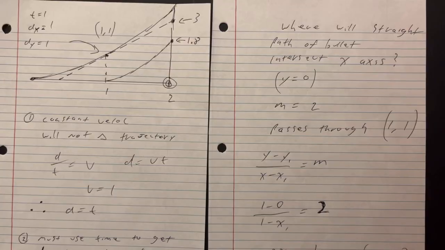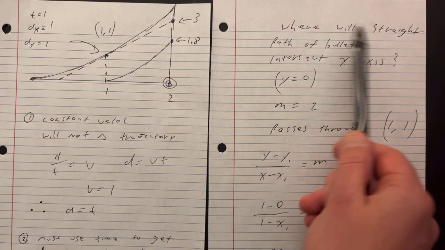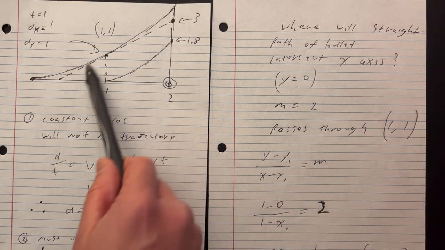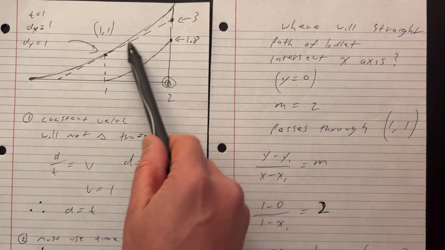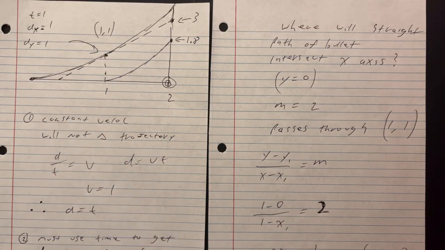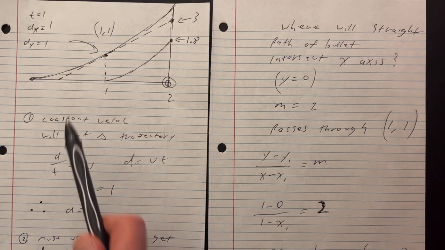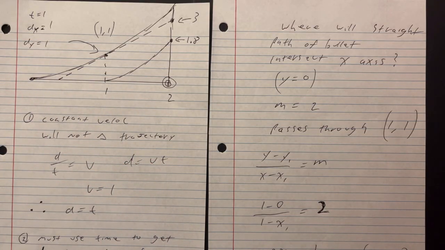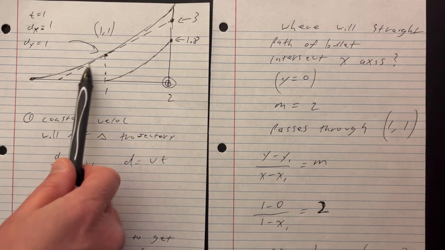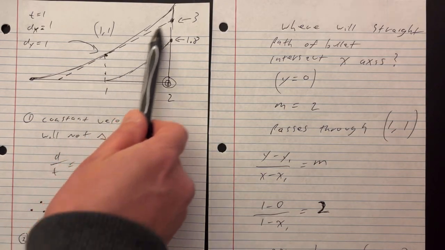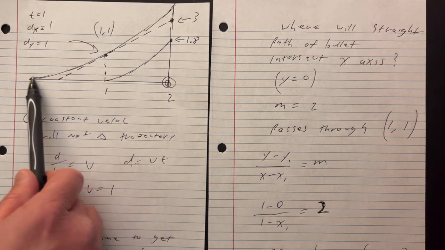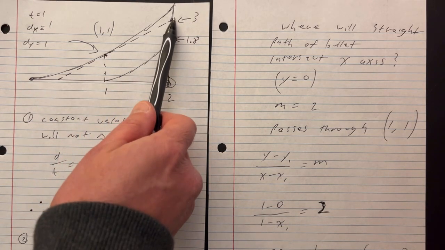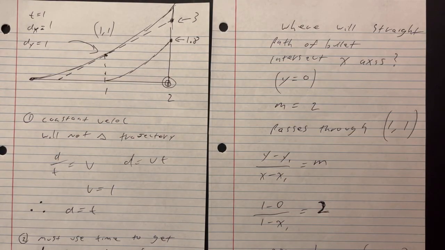And next page. Just a random thought here. I was wondering, where will the straight path of the bullet intersect the x-axis? Right here. Here's the slope of the bullet. Notice it comes down here and intersects actually in front of the shooter. When I first started doing this and trying to figure this problem out, first off, I just never thought of using calculus. And that's just because I only had one calculus class. And I don't do this for a living, so I just do this for fun. So I was trying to solve this just geometrically, and I was just trying to take this bullet path right here that's the hypotenuse of this triangle, and I was trying to connect it directly to the shooter to where the bullet would land. And it actually gave a decent result.